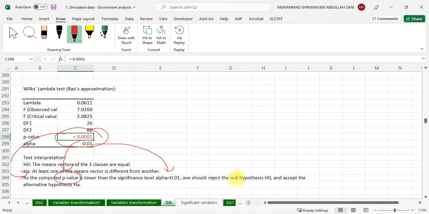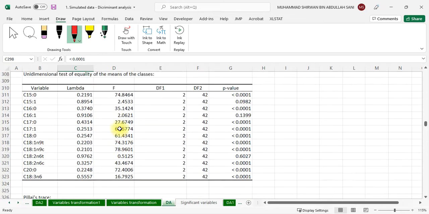We shall reject the null hypothesis and accept the alternative hypothesis. So the one that we are going to accept is this one, which indicates at least one of the mean vectors is different from each other. That indicates those three groups are really significantly different, because we want to use this training data set as a database. So, one achievement.